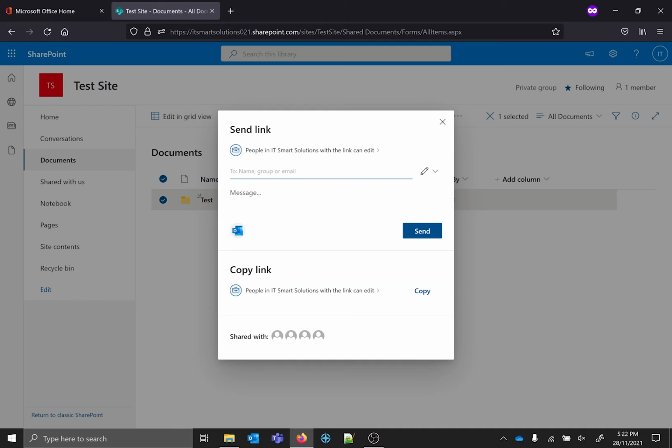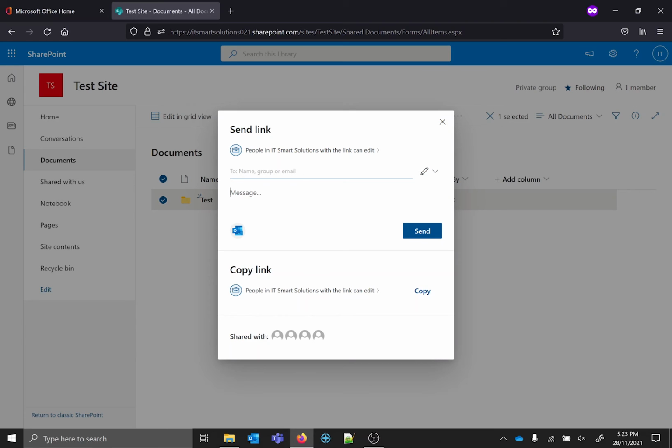If you don't fill in this message field here, it would just send a blank default message with some default notification text from Microsoft that says, such and such has sent you an invitation to access this folder, click here, but you can amend a message of your own and customize that and send it to them. Or you can even press this copy button just to copy the link itself and then go and paste it into Teams or Outlook and type up a separate email or message of your own. Or you could even copy paste it and then send it via SMS, or copy paste the link and read it out to someone over the phone.